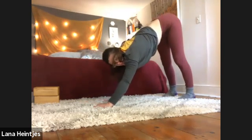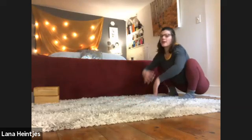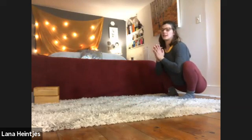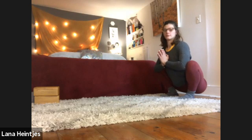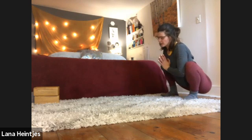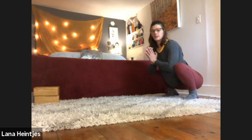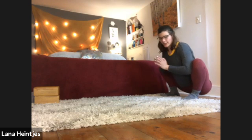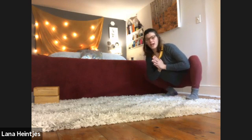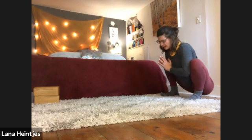And then gently start to walk your hands back towards your feet and then squat down at the back of your mat. Take your elbows to the insides of your knees, palms to your heart, open the front of your chest. If it feels good to wiggle here, sometimes it's nice to rock to one side or rock to the other side, or maybe it feels better to just stay really still. But I often find that, especially at the beginning of the practice, if you wiggle around a little bit, it gives you a lot of information in a short amount of time about what's going on in the inside of your body.